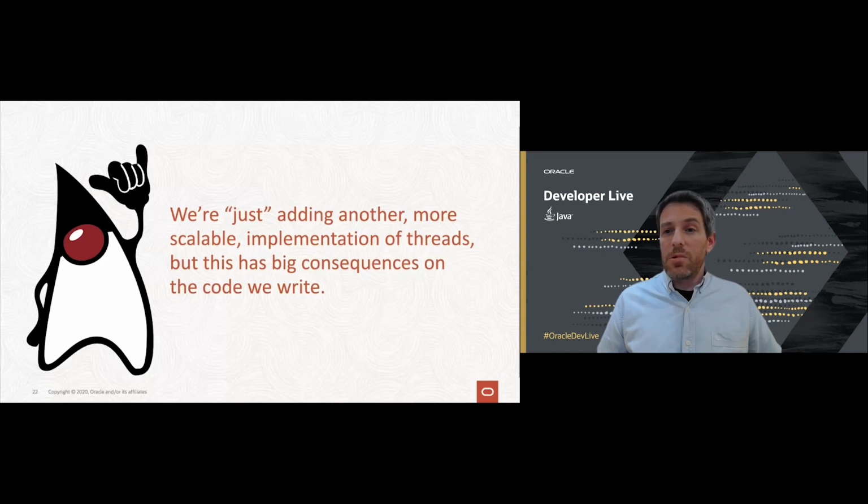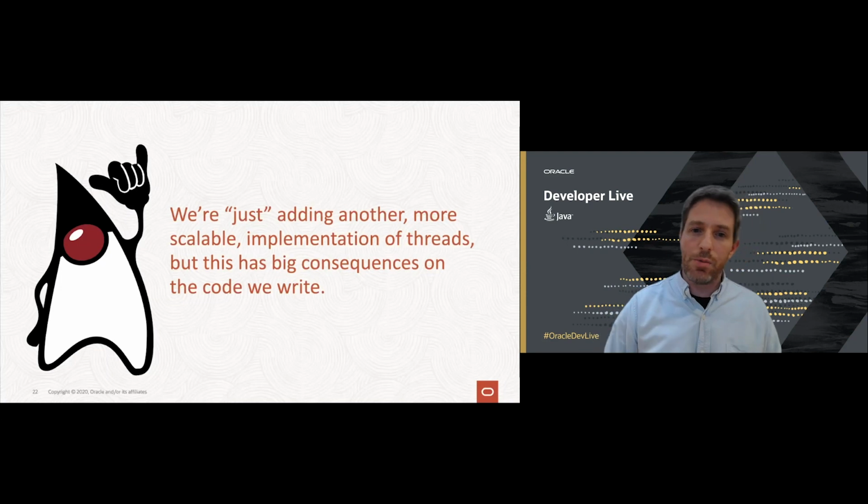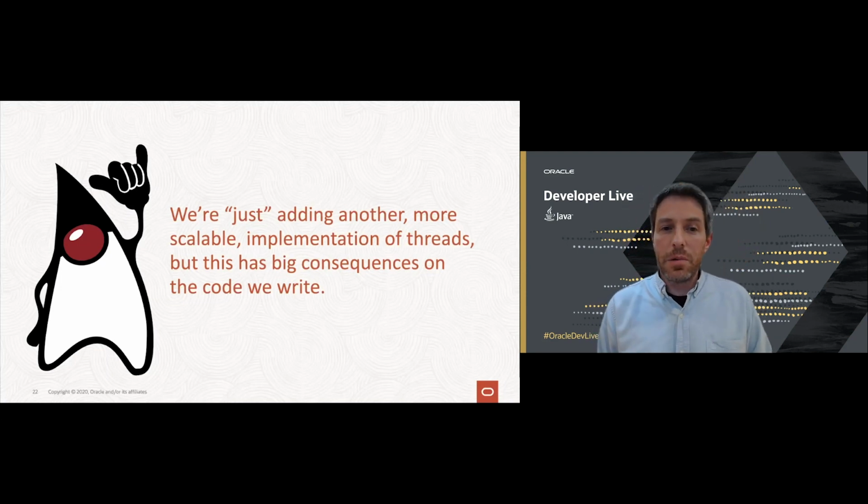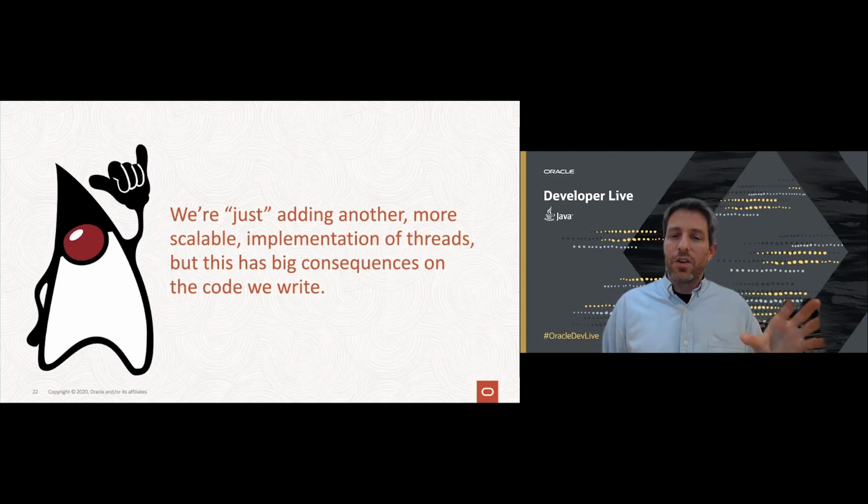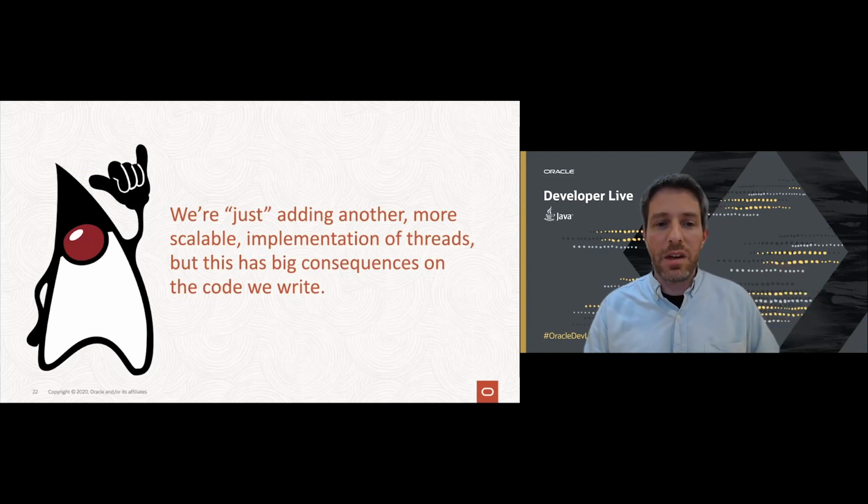We don't need to pool threads anymore, right? We pool things when they are costly. Once threads are not costly, and virtual threads are very cheap, we don't need to pool them. So for every incoming request, we just create a new thread for it. What if, in the course of processing the transaction, we want to make multiple calls to multiple microservices and a database and do all that concurrently? Not a problem. For each of those calls, we just spawn a new thread. It's cheap. So the code becomes quite different just by virtue of these virtual threads being more lightweight.